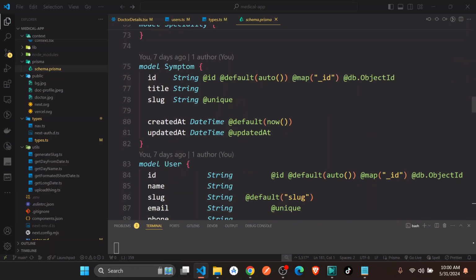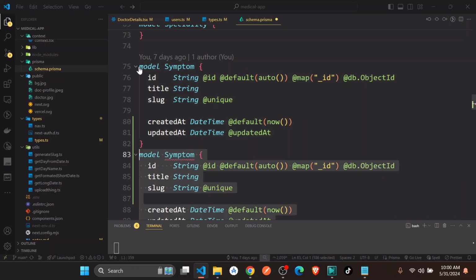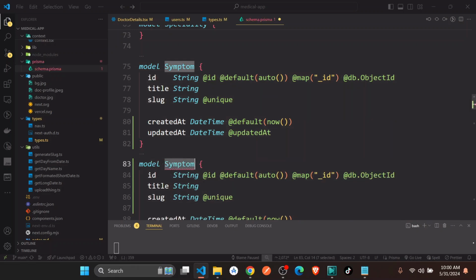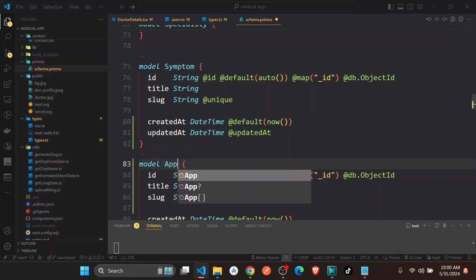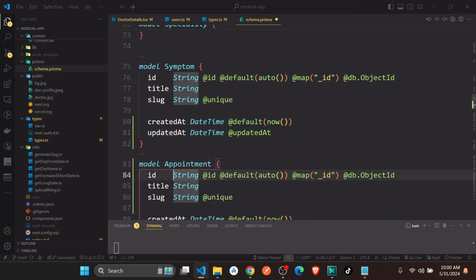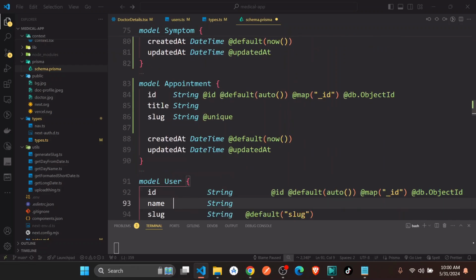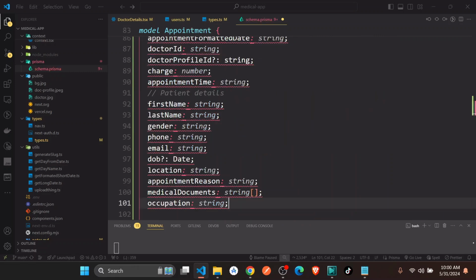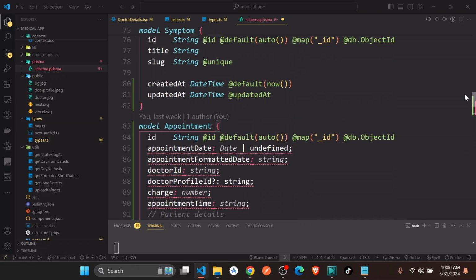I'm just going to duplicate a small one like this. Okay, so I'm just going to name this appointment like this. Okay, so the first things I'm just going to remove, I'll just paste these two down there.